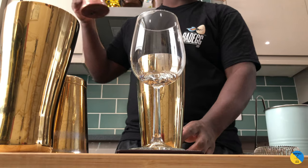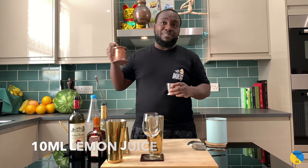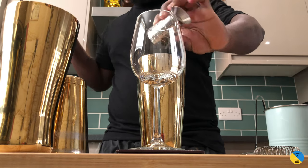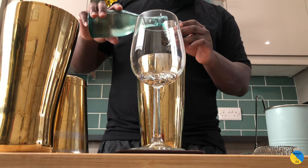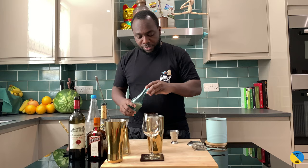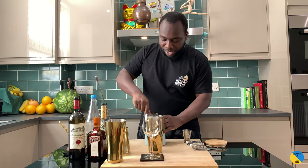A touch of orange juice, 30 ml. And 10 ml of lemon juice. We'll add all these flavors together with a little touch of gum. So 5 ml, just to give a little body to the drink. There we go. We'll add some ice to our glass.